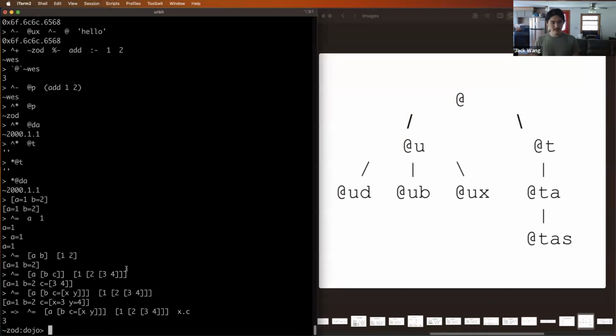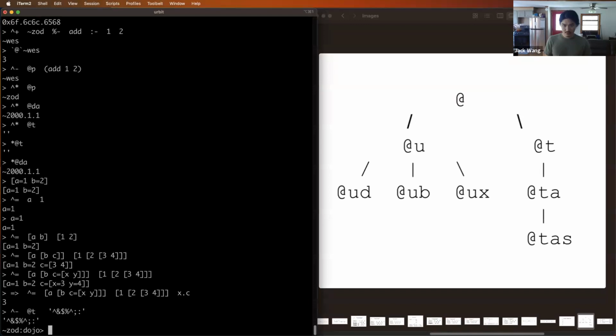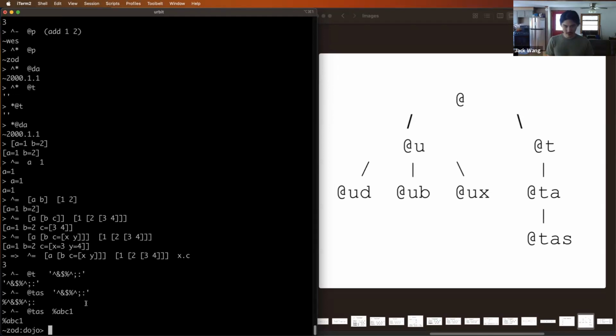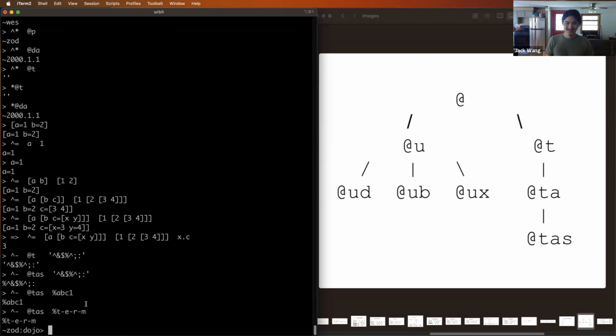A pat-T, which is called a chord, can be any UTF-8 Unicode text. So we can do cat hep pat t, all sorts of symbols, right? And that's totally fine. However, a pat TAS can only be the lowercase alphabetical characters, a hep, a dash, and the numbers 0 through 9. And the first character has to be alphabetical. So if we try to cast this to pat TAS, well, that shouldn't have worked. But anyways, I'll figure out why that is doing that. But basically, a pat TAS has to be of this form. It's like ABC1, and so on and so forth.